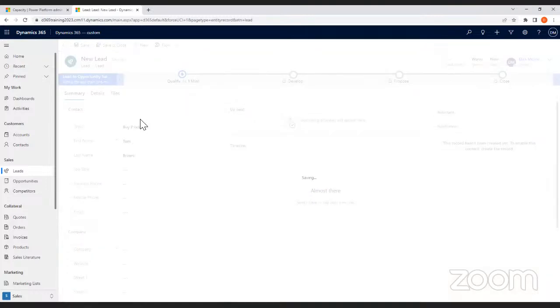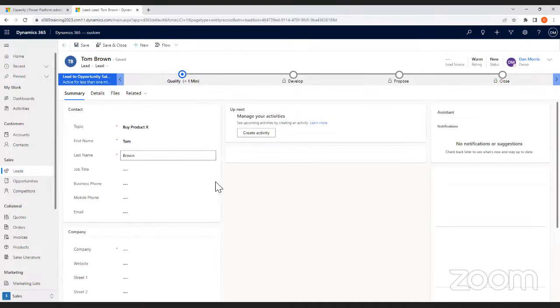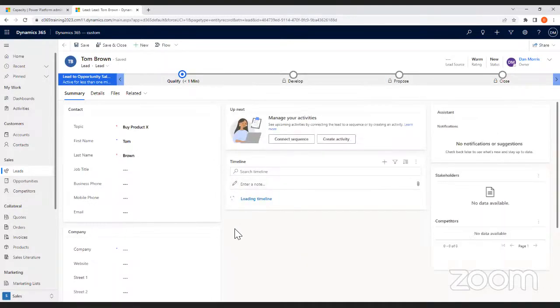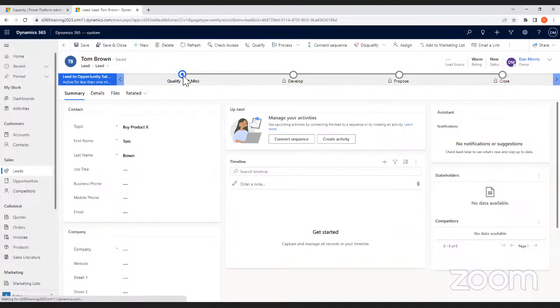We've just put in the bare minimum information for that particular lead, and it will create that lead. And then the next stage is to qualify that lead, which you can do through here.